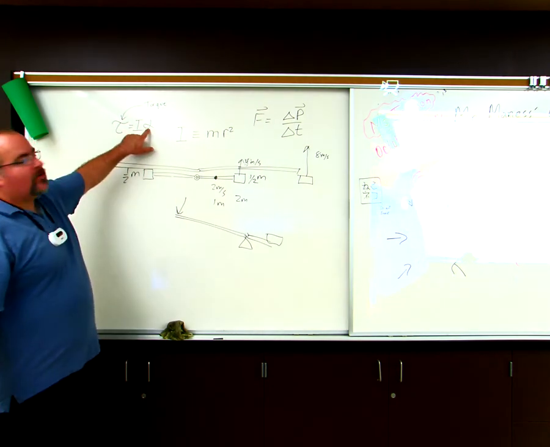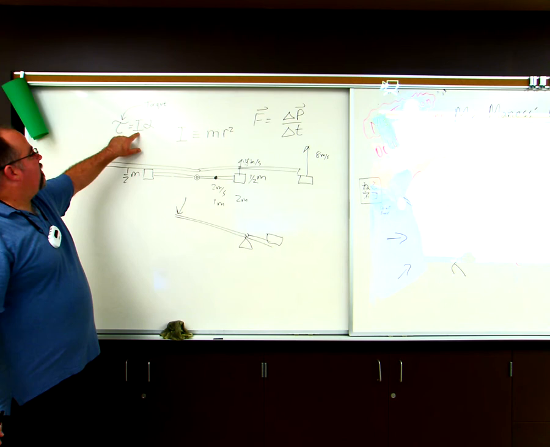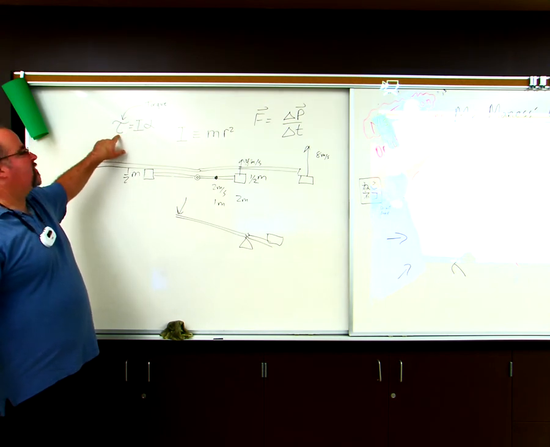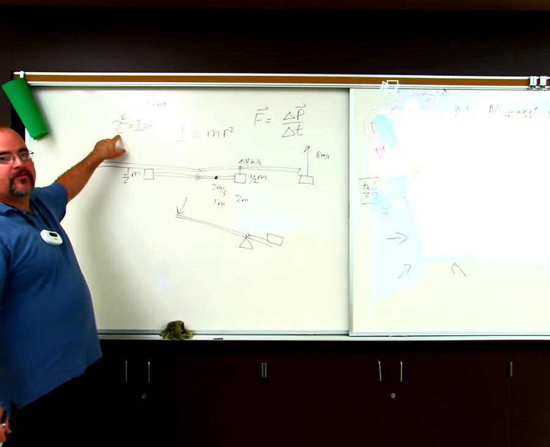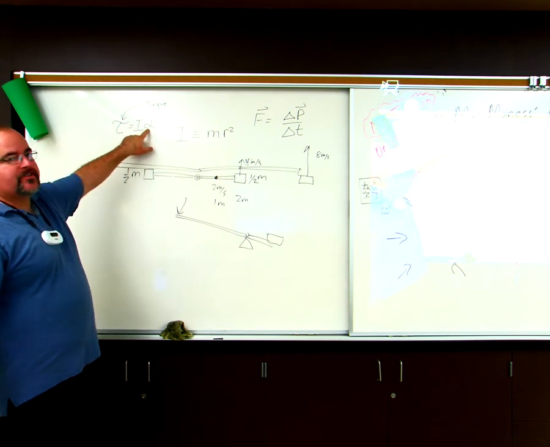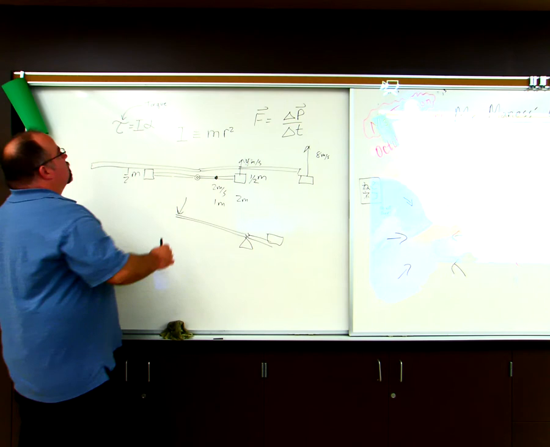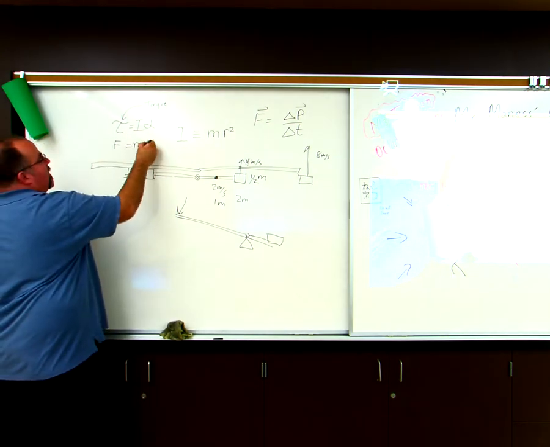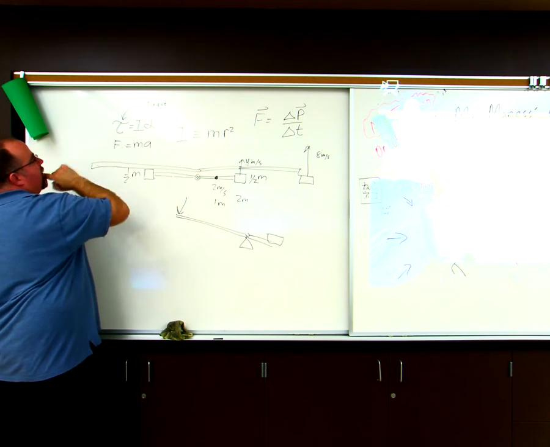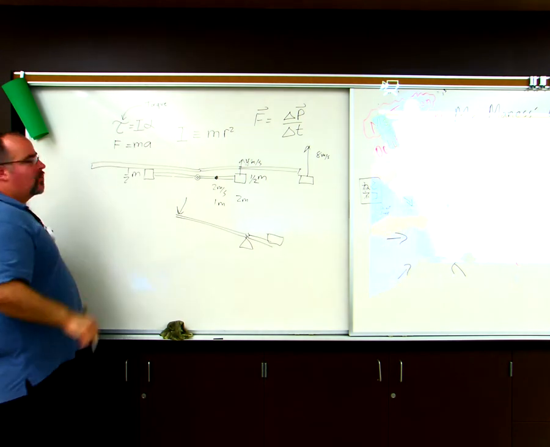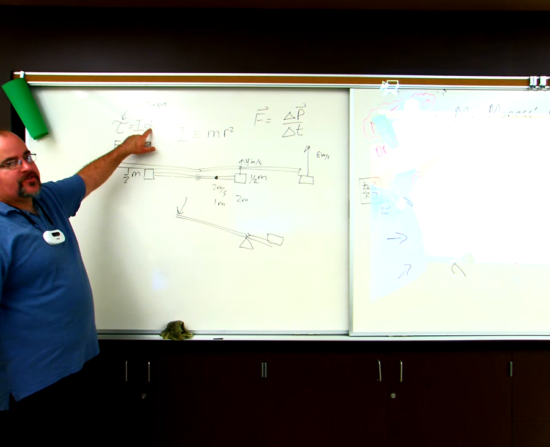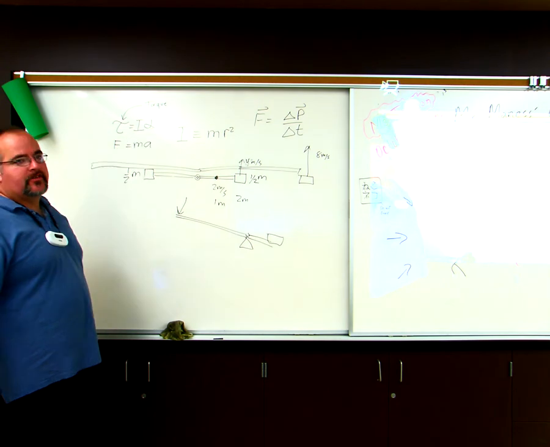So this is angular acceleration, this is the angular inertia, and that's the angular force. So this is just like F equals ma, right? Alpha is the angular acceleration. So the analog in the linear world would be F equals mass times acceleration. In the rotational world, it's torque equals the moment of inertia times the angular acceleration.